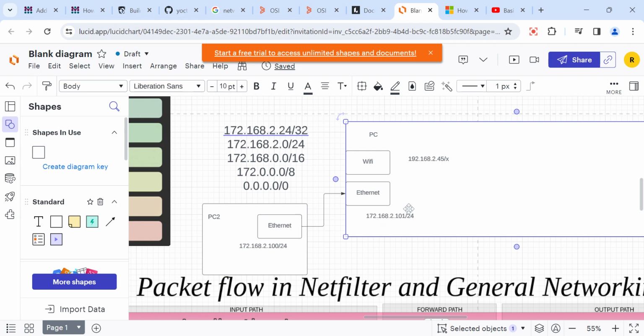I can use any machine in that subnetwork, starting with 172.168.2.0 up to 255, which basically means all the machines you can find beyond this interface. So when you send that ping or packet, it's going to go through this Ethernet interface and find the host and the machine.